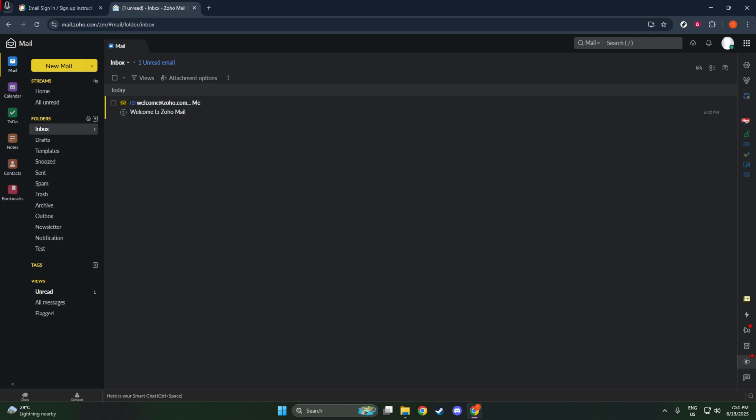For an even more streamlined inbox experience, consider setting up filters within Zoho Mail that automatically direct certain emails into your freshly created folder based on specific criteria you define. By organizing your emails this way, your inbox can become a powerful tool for staying organized and keeping track of all your essential communications.